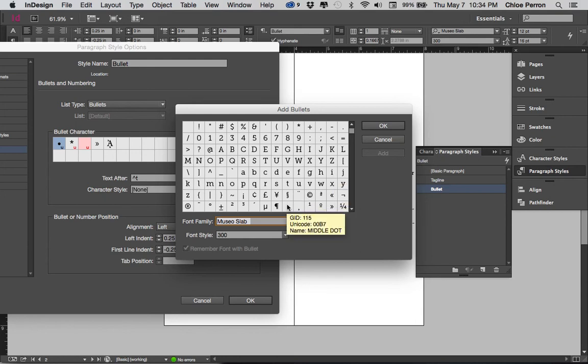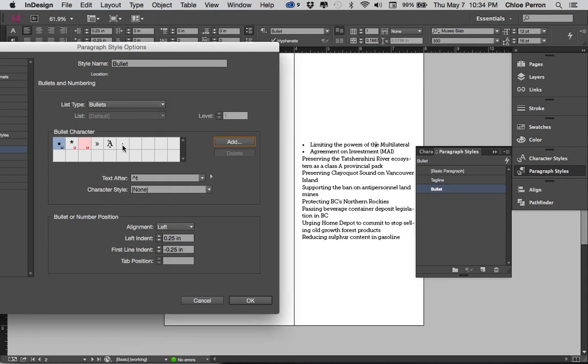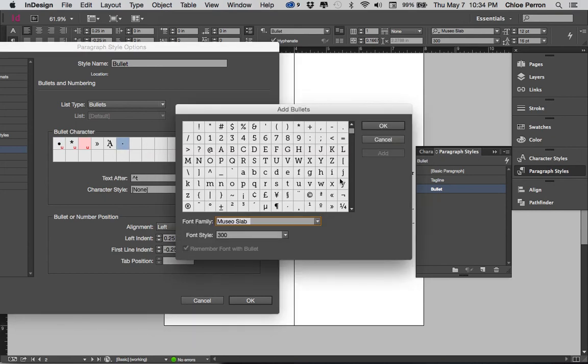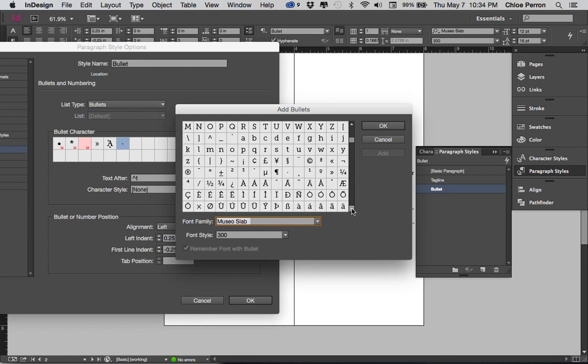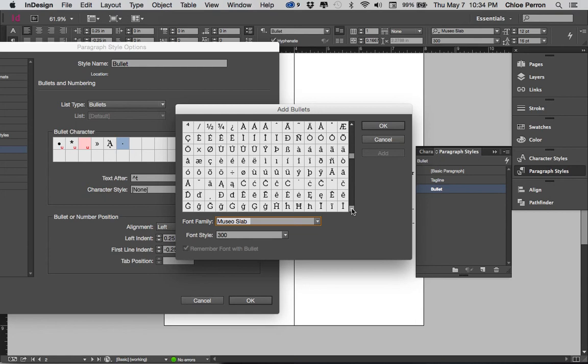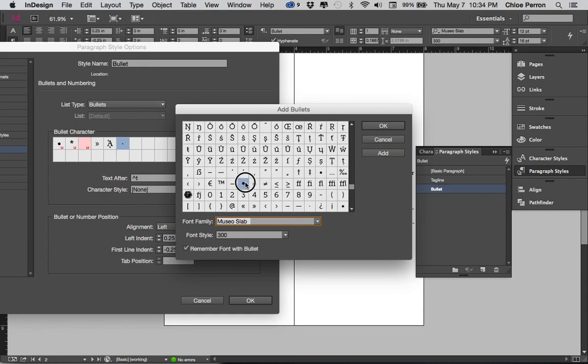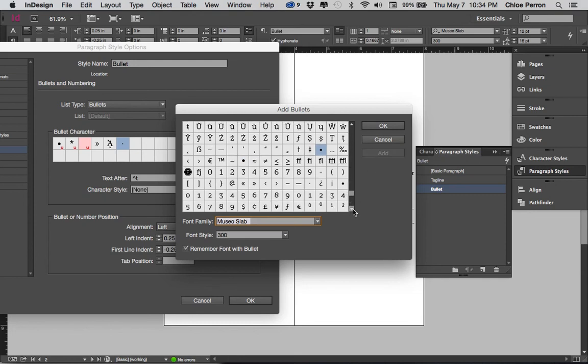Sometimes this tiny one is nice to use, but it looks a little bit too small with this font size. If there's anything you like in there, you can keep it classic. There's a big bullet there, and I think that's the one we already have. There are all these other ones too.